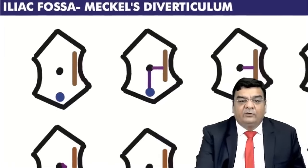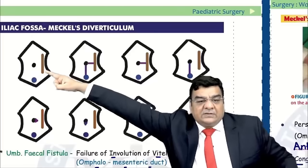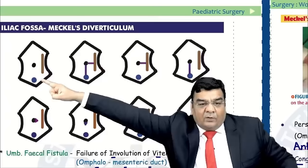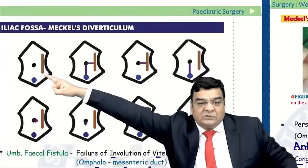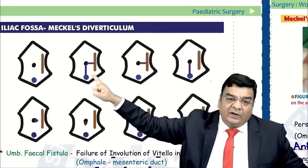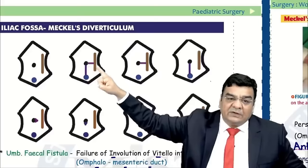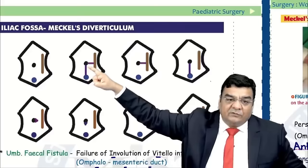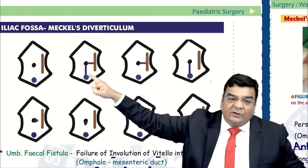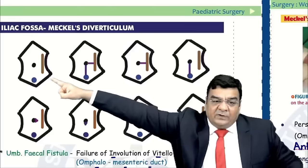During intrauterine life, if you look at this, the brown colored thing is the intestine, and the blue colored thing below is the bladder. Right now, while you are watching this session, there is no connection of your intestine or bladder with the umbilicus. But during intrauterine life, there was a connection of the umbilicus with the intestine, which was the vitellointestinal duct, and a connection of the umbilicus with the bladder, which was the allantois. The vitellointestinal duct and allantois obliterate before birth. So after birth, we are like this.